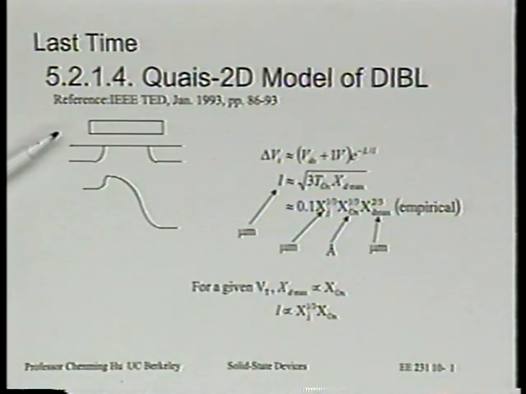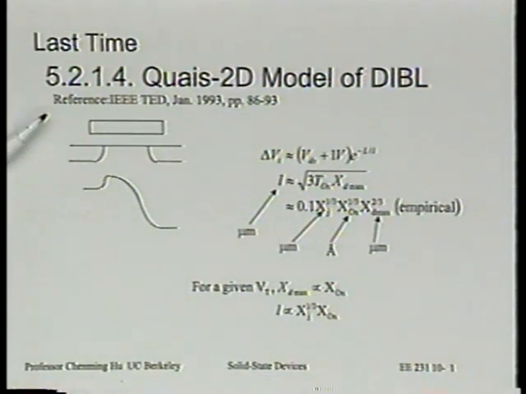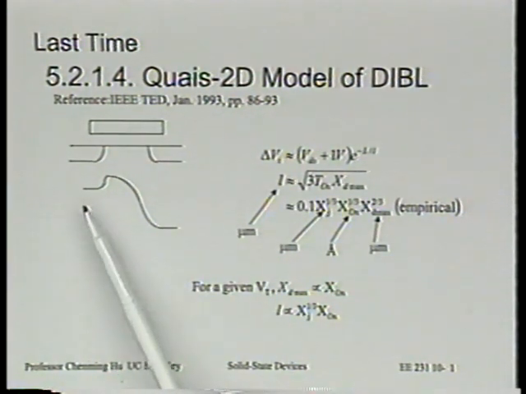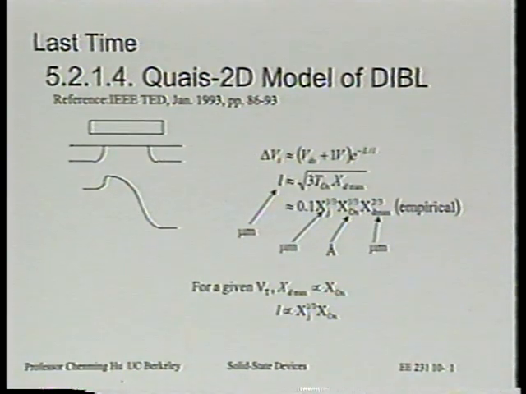Now, of course, we did talk about other ways of thinking about this phenomenon, such as just using 3 capacitors. But I highlight this quantitative model as the main point of last lecture, and you should soon, if you have not yet read it, read this reference, IEEE article. And the analysis basically found a solution for the potential profile of the energy band diagram between source and drain along the surface of the channel, all right, basically.